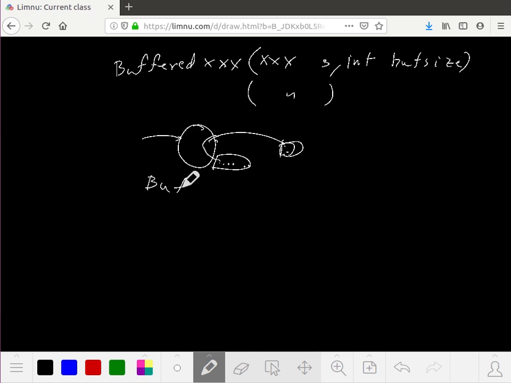So we have the buffered reader. The constructor is the same; I'm not repeating the constructor. We always have two constructors for any buffered stream. The additional method for buffered reader returns a string. The name of the method is readLine. It reads up to the next end of line and creates a string. So there's a readLine method, which is additional in the buffered reader.